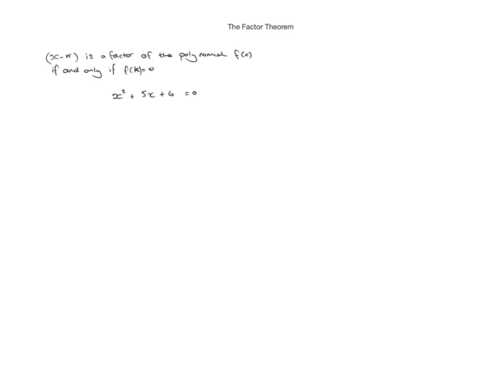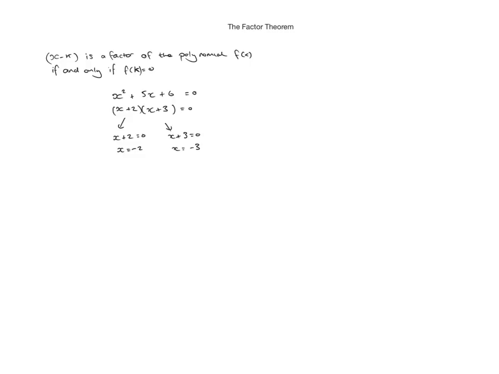So if we factorize this, we should be quite happy that we get x plus 2 and x plus 3 is equal to 0. And that's been factorized, i.e. it's been put into its factors. So x plus 2 times x plus 3 is equal to 0. And from there we can then solve and we get x plus 2 is equal to 0, and then we get x plus 3 is equal to 0, i.e. x is equal to minus 2 or x is equal to minus 3. And you've been doing that for a long time.